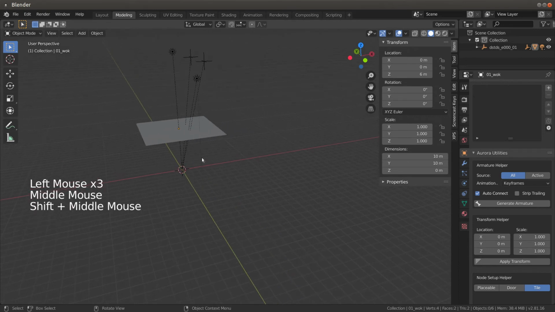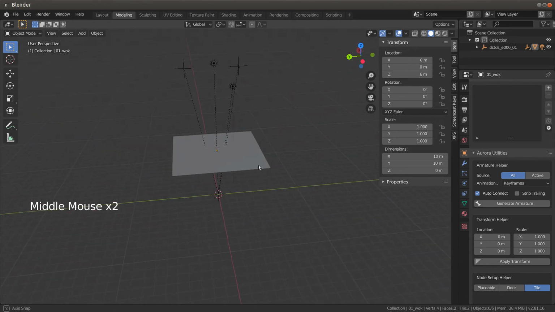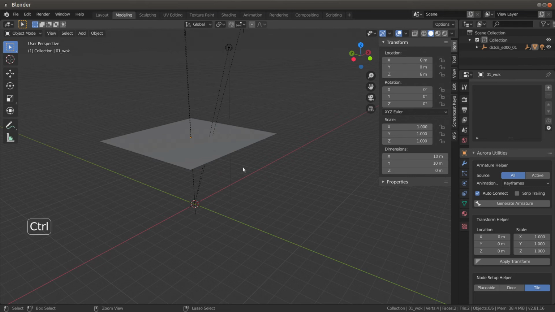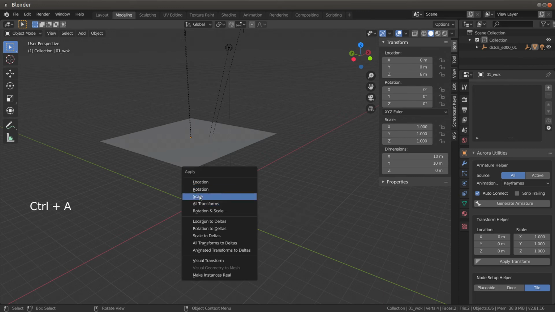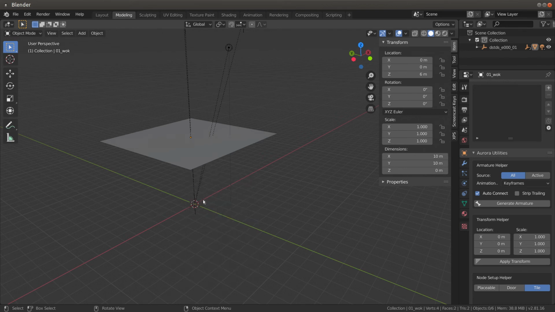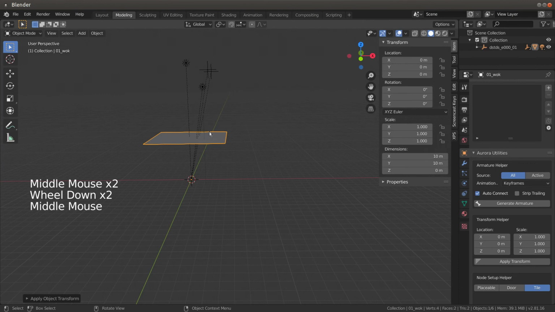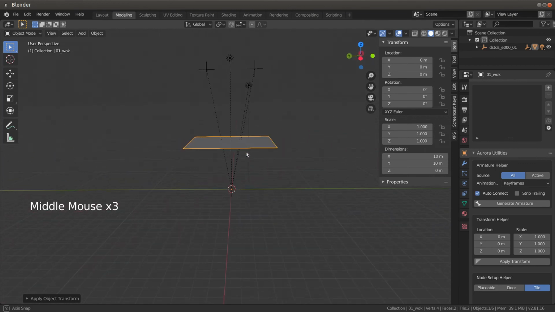Now, I do have a lot of hotkeys set up for different things, so some things may not be the same, and you might have to check into it, but I believe this part is, which is Control A. Yep. Okay, so I select this plane here, and I'm going to hit Control A, because if you look, it's raised at 6, right? But I want this to think that's its new, normal standard position, so I'm going to clear it. I just hit Control A, and you can do scale. You basically want to apply the scale to the royal base, or apply the location. I'm going to do all transformations, so anything that was changed on here would be zeroed out. So if I had even turned it or anything like that, it would zero that out too. That basically puts me six up from the standard height.